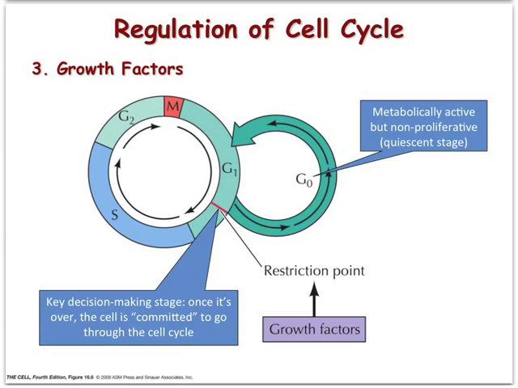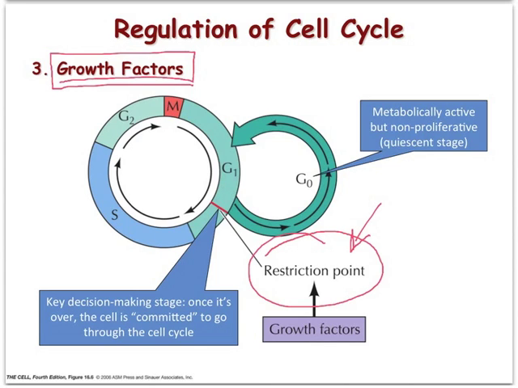In higher eukaryotic cells, such as in mammalian cells, the main signal that dictates passage through the cell cycle is the presence or absence of growth factors. So cells require the continuous stimulation with growth factors in order to progress through G1 and go into S phase. The point that dictates commitment to passage through the cell cycle in mammalian cells is known as the restriction point.